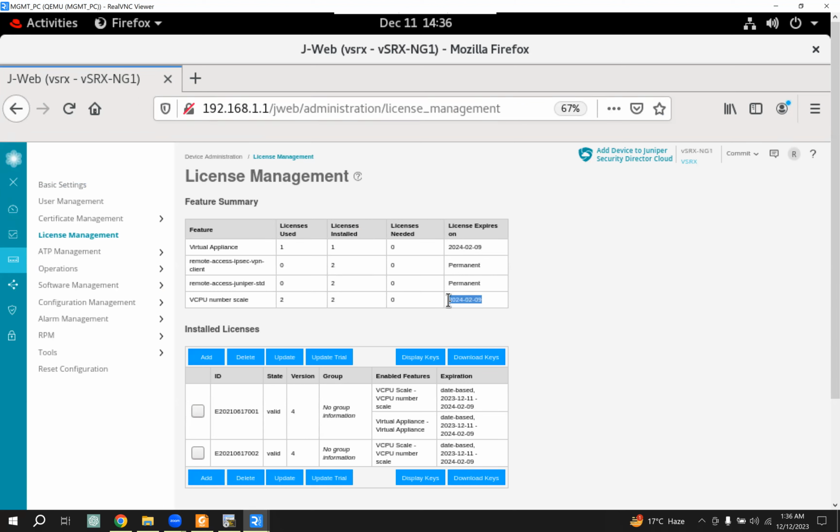Just check: starting date is today and ending February 9. So if you make a lab, you have to consider 90 days. For 90 days, this lab will work perfectly.